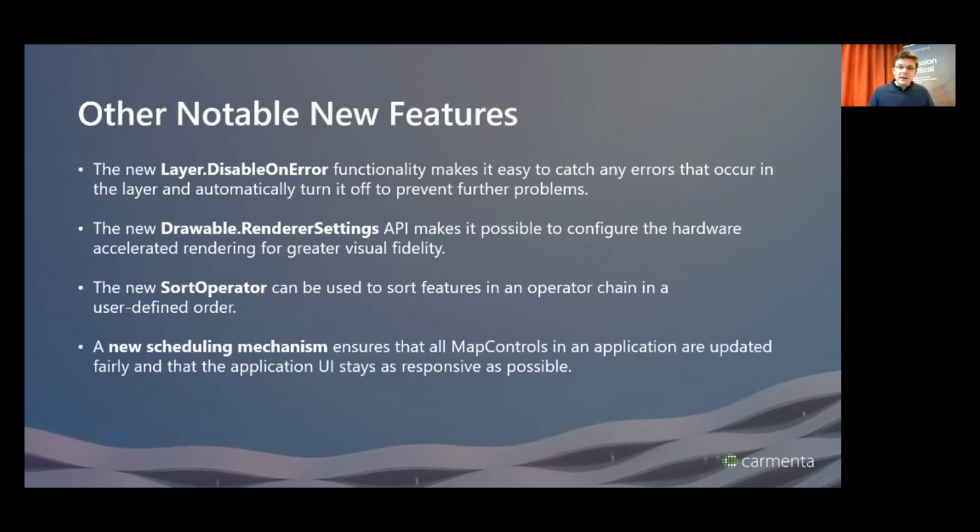And finally, behind the scenes in the map controls, there's now a new scheduling mechanism, which ensures that when you have multiple map controls in your application, you will get a much more evenly distributed frame rate among those map controls. And the scheduling mechanism also tries to ensure that the application UI stays as responsive as possible.